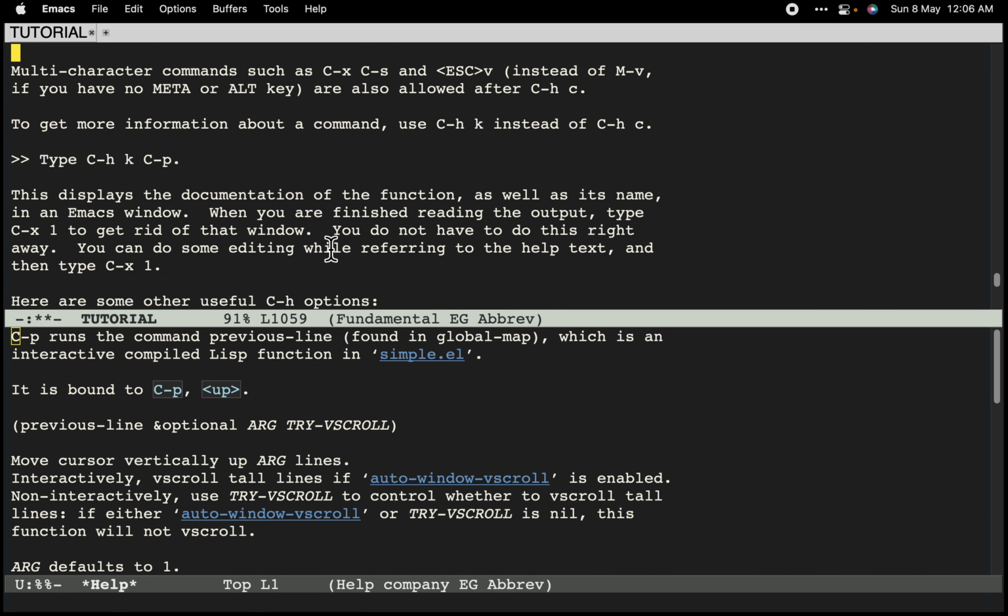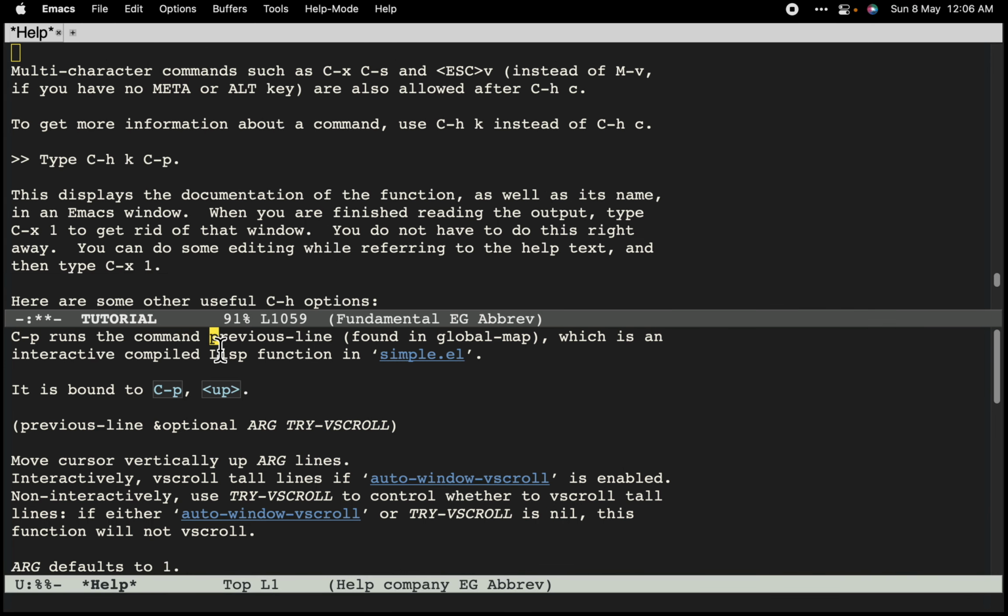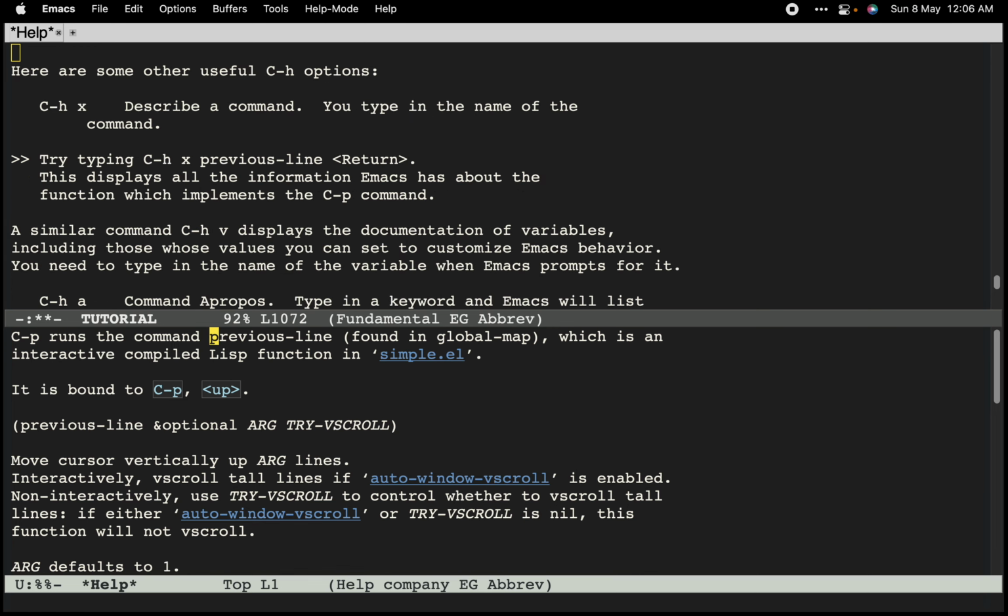This displays the documentation. Control Meta V to scroll, and how to navigate.